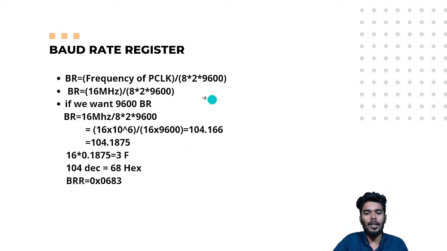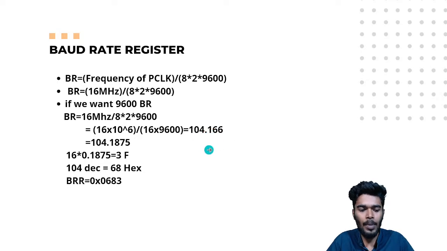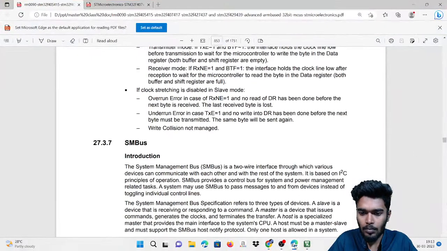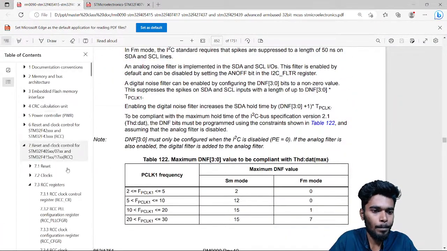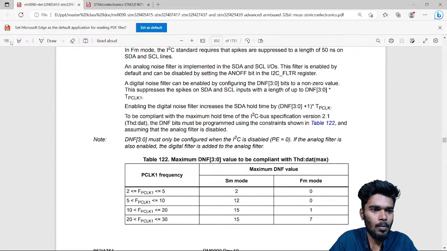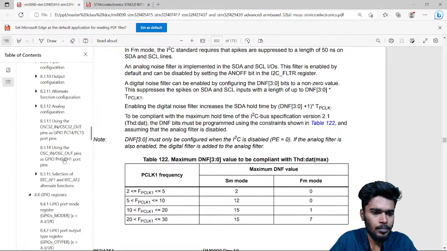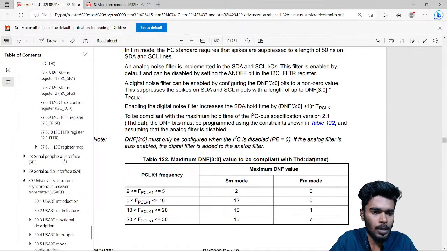We are going to get 104.166. After getting this value, we should not take it as the original value, because some of the fractional part is missing. It is somewhat equal to this value, but it is not the real value you have to set. So after getting this value, you have to go to the reference manual and go to the USART register.